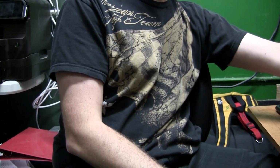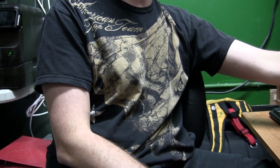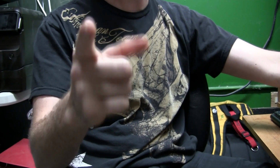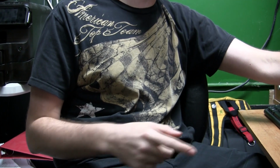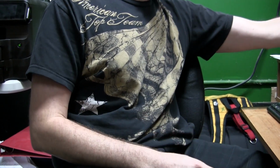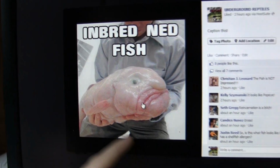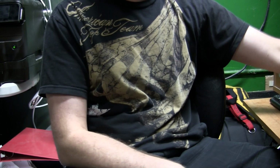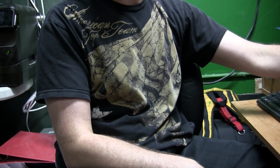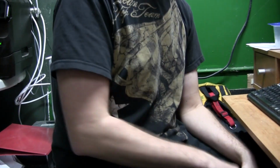So apparently Moody Booty's thankful for something this year, right? You bet I am. I'm thankful for the New York subway system. That is an awesome invention. Whoever came up with that is a real genius. And then I'm also thankful for pictures like this. Ha ha! Look at that. That's the In-Bred Ned fish. That's hilarious right there. And then I guess I'm thankful for In-Bred Ned. I like him, even though I make fun of him. He's still a nice guy. Nah, I don't like him. I got you guys again. Get the heck out of here.